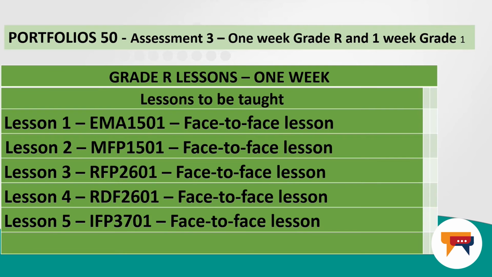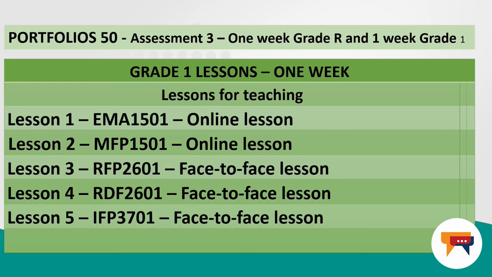Portfolio 50, which is assessment 3, comprises 1 week in grade R and 1 week in grade 1. Grade R lessons for 1 week: the lessons to be taught are EMMA 1501, a face-to-face lesson. MFP 1501 is a face-to-face lesson. RFP 2601 is a face-to-face lesson. RDF 2601 is a face-to-face lesson. IFP 3701 is a face-to-face lesson. That's grade R.